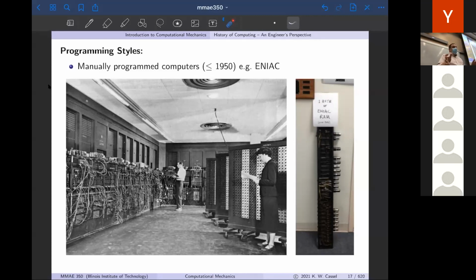Twitter and Facebook did not exist in the 1940s. Just to be clear, I know that. Don't report me to the historians. But anyway, the point is, each application had to be manually programmed. Then you could only run that one program until you were done. And then you would spend a couple hours, days maybe, and you would reprogram it to do something else.